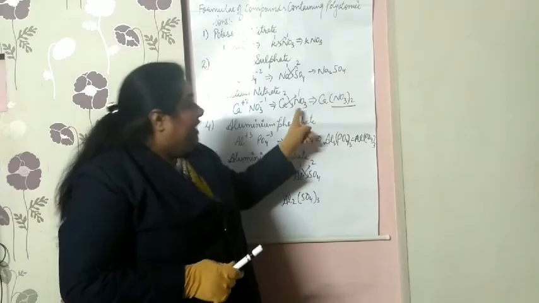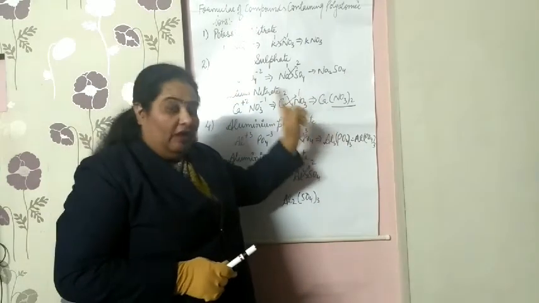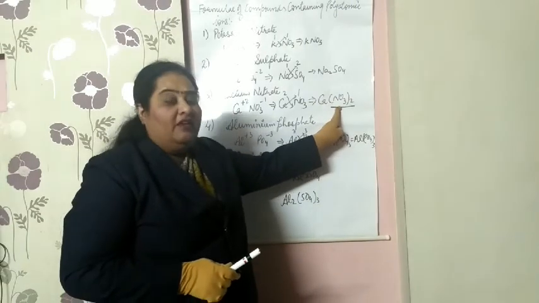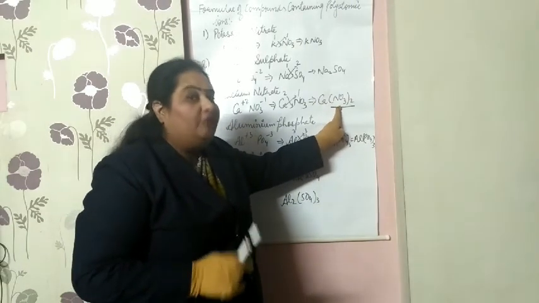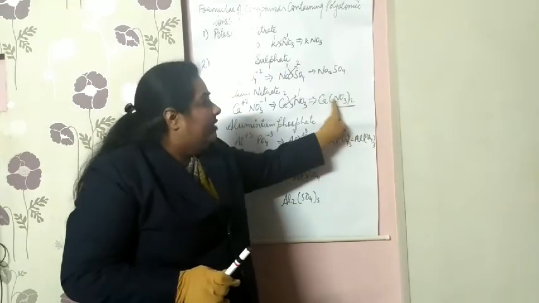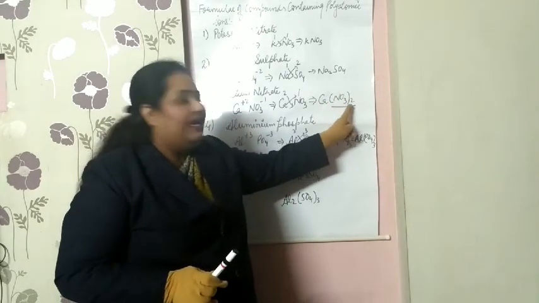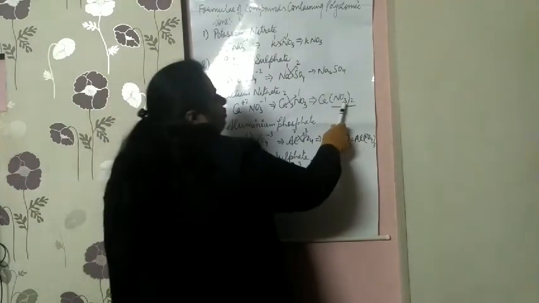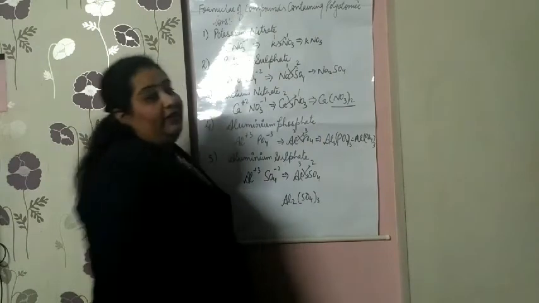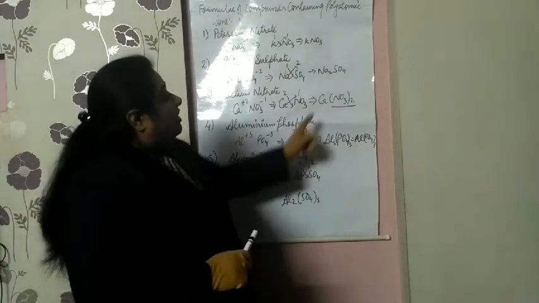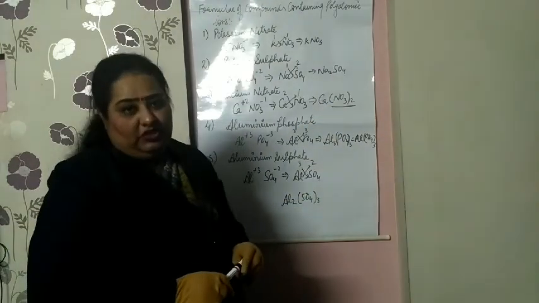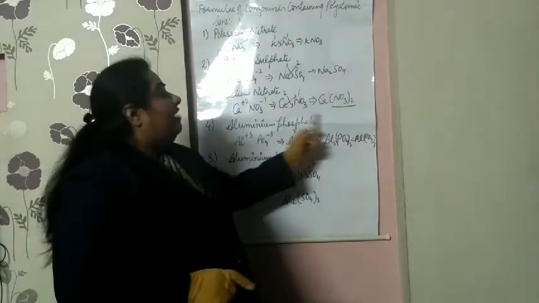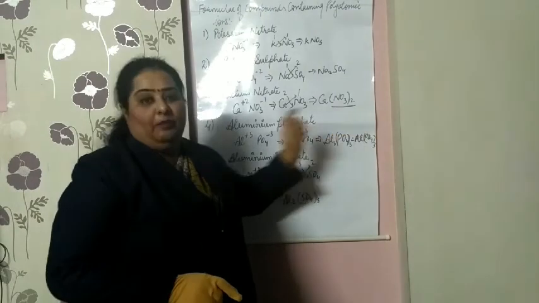If we are going to multiply it by 2, always remember you have to put the radical in a bracket just to avoid any sort of confusion. If I do not put this bracket, it may be read as 32, or you will assume that 2 is only multiplied by oxygen. But 2 is multiplied with both nitrogen as well as oxygen. That's why you have to enclose it in brackets in the formula and then write the number after it.